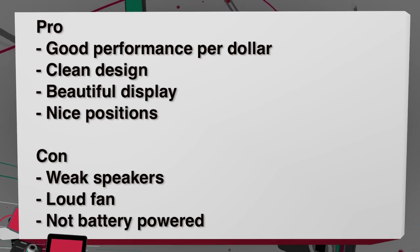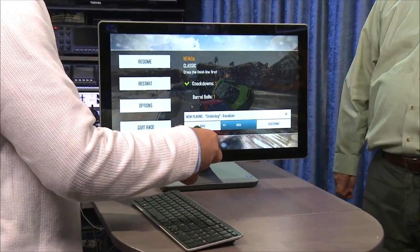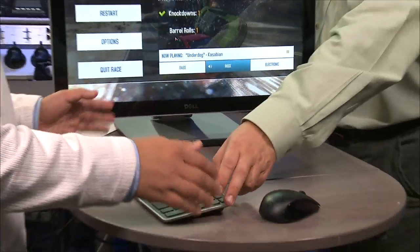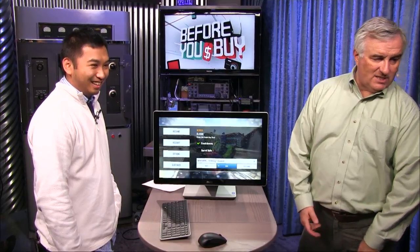The speakers, right. And here's another weird thing. Try powering up the mouse. Look at this. You actually have to open it up. Oh, that's weird. Yeah, it's a little weird thing. But other than that, it comes with a Dell keyboard and mouse. Pretty standard. It's a no-frills keyboard and mouse, but it works well. It is a good performer. Clean design, good performer, beautiful display, nice positions.